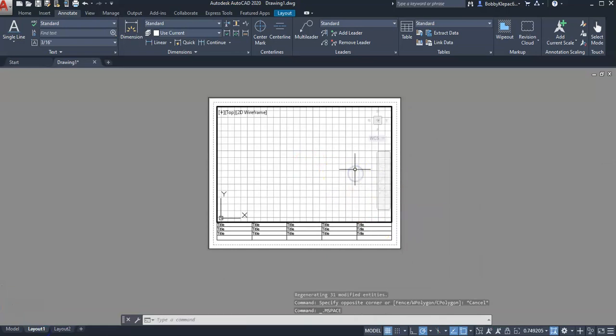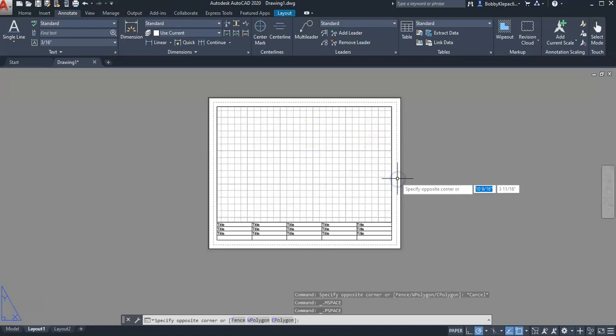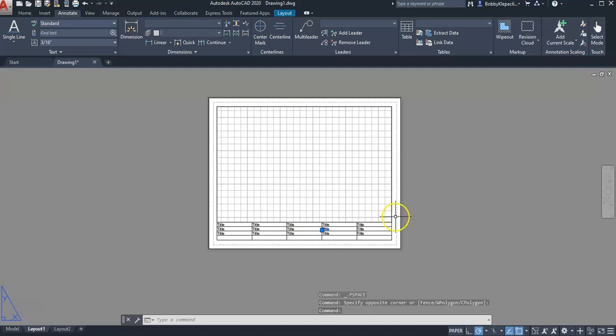Now, here is a drawing space. If you double click in here, or if you double click outside of it, you can actually come over here and edit your text. Okay, I'm going to show you how to create a template and then pull that template in.